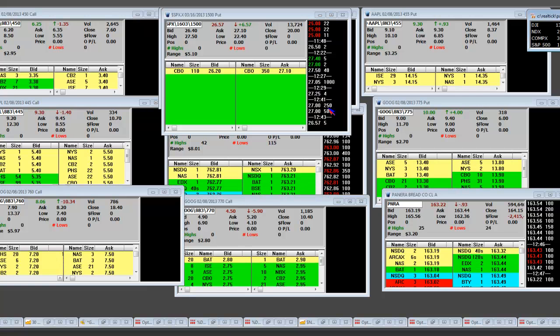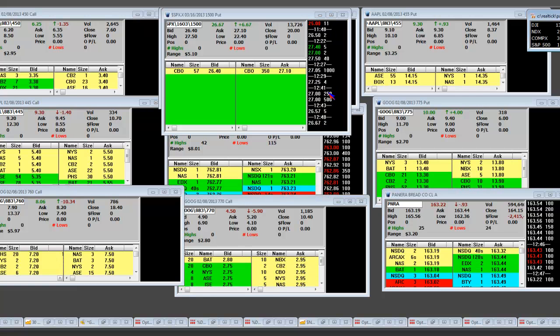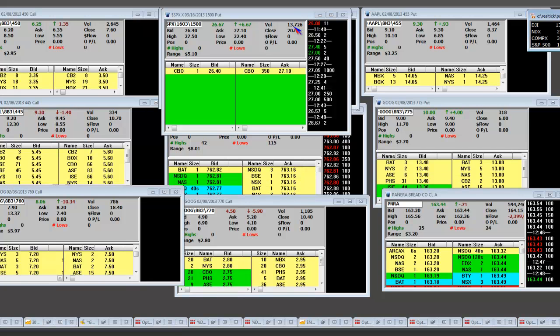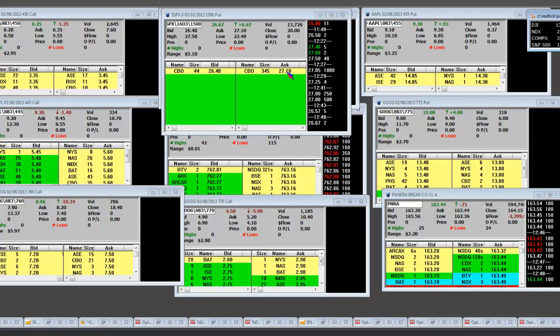And you can see the big money moving in here again. And we will update this again toward the closing day. Just remember, as of this time frame, at 9:48 a.m. Pacific Standard Time on 2/4/2013, you got 13,726 contracts that are traded, and that's got a $5.10 range. So 22.40 being the low and $5 up from there.